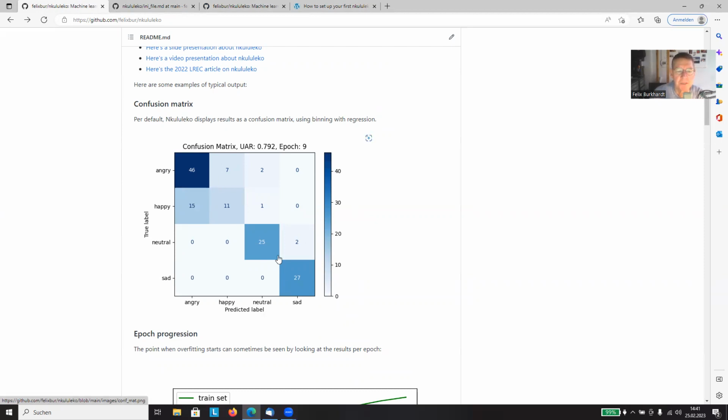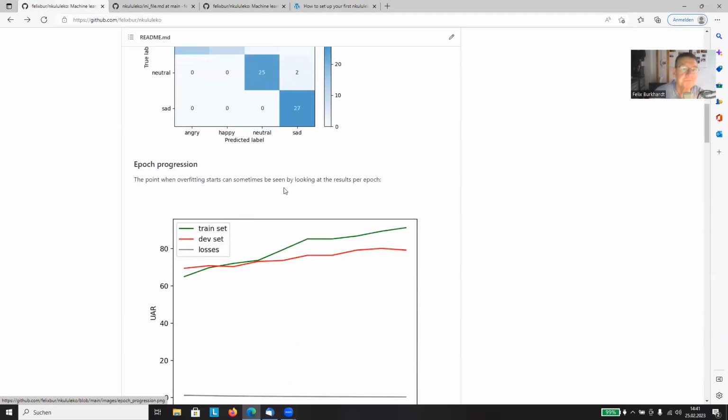If you have a strong diagonal, then that's great, because that means that angry has been predicted as angry, happy as happy. Not so much here. You see, most of the happies have been predicted as angry.